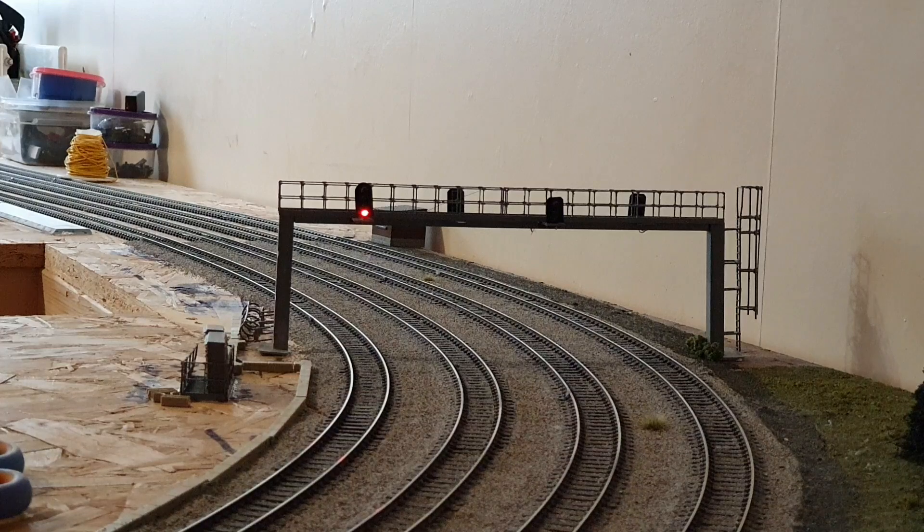I do apologise about my parrot up on top of the stairs - it can get a bit noisy at times. But you can clearly see that this signal is now operational. There you have the new ERDAS4 with extended wires from Heathcote Electronics now plugged into the system - it's now three of my four aspect signals that I've got operational. I won't be adding a full fourth aspect at the moment, as I'm going to be making some massive alterations to my track work over by the depot, town scene, and the junction area. The next ERDAS4 will go in once I've done all the track work, as a new signal gantry will have to be made for that area.